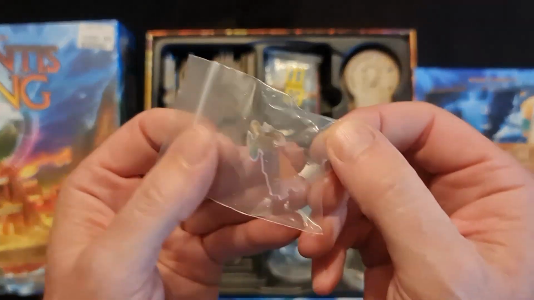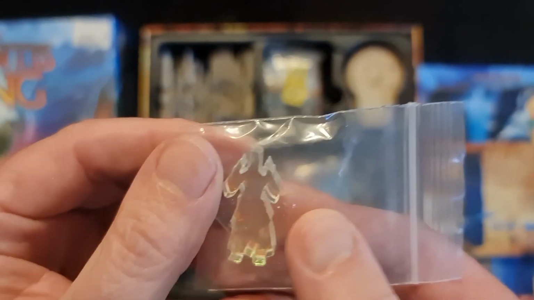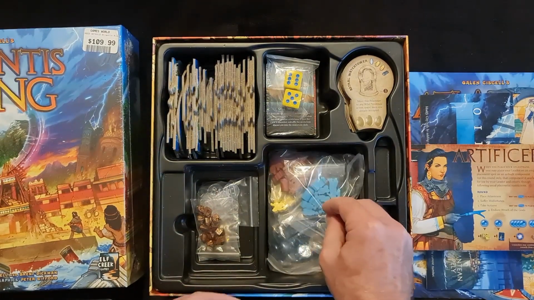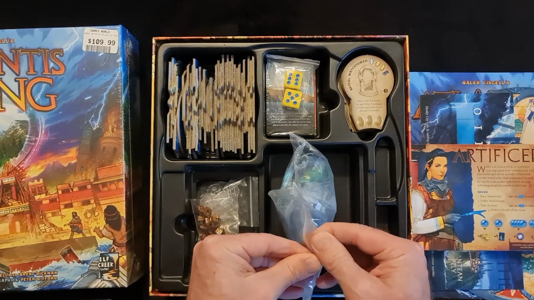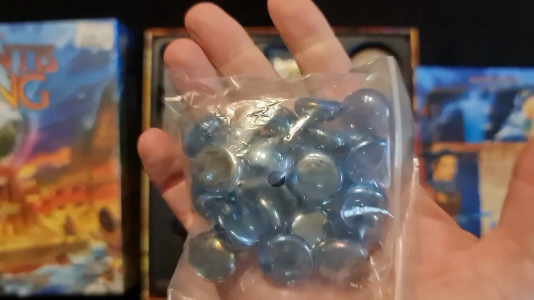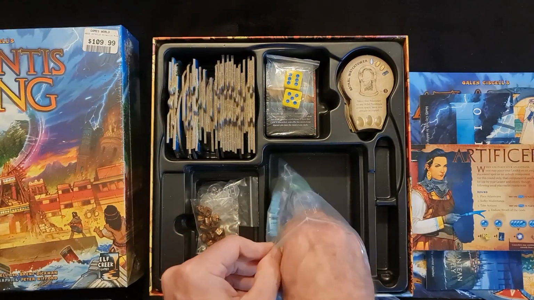Let's take this one out. We have what looks to be maybe a first player token or a special token. Put that one down there. Have a look at this goodie bag. So a couple of Ziploc bags. We have, you can hear them bouncing around, these sorts of gems.